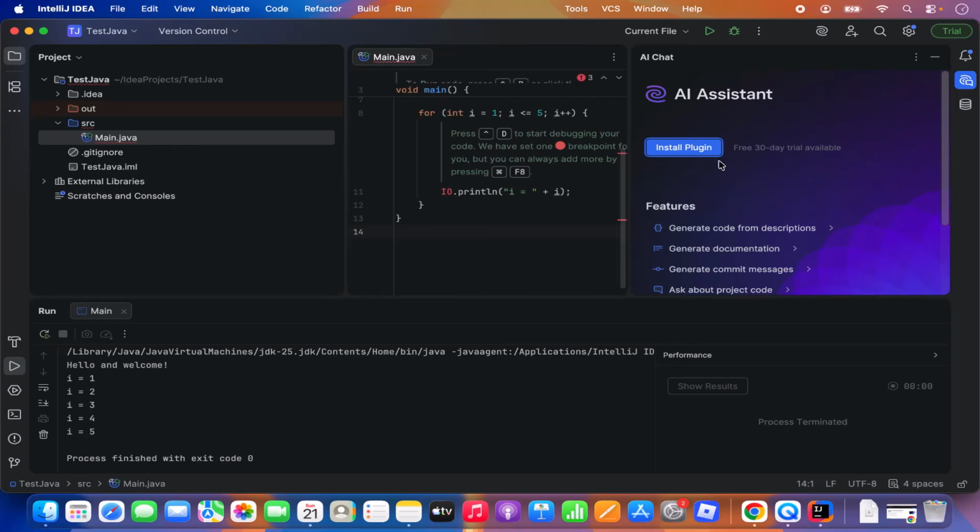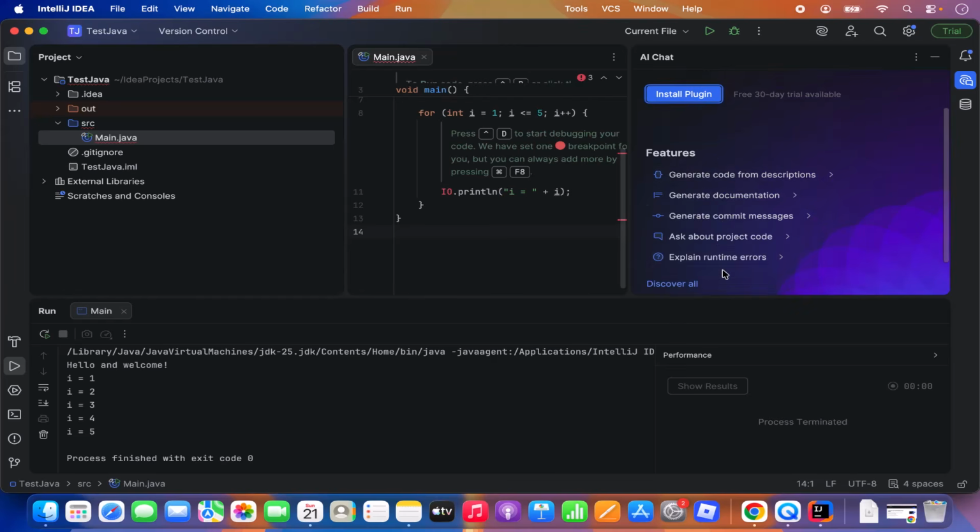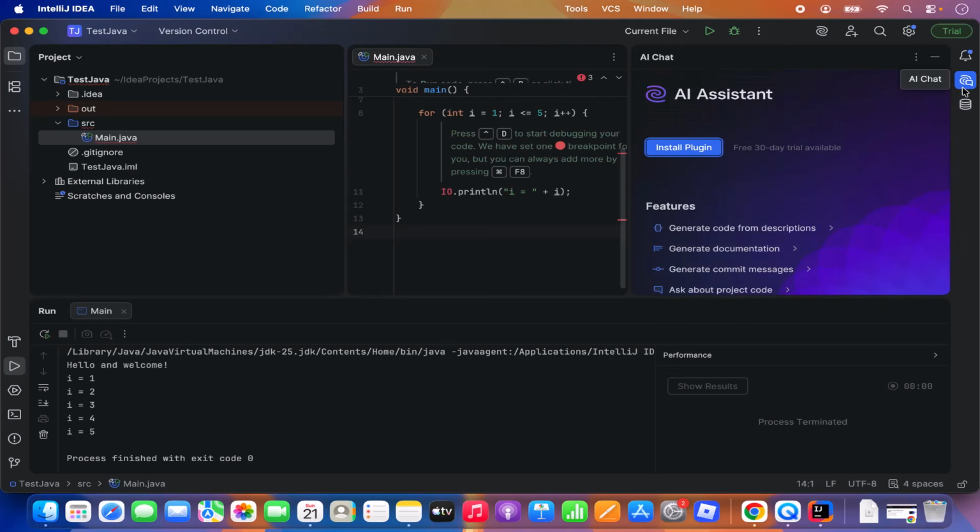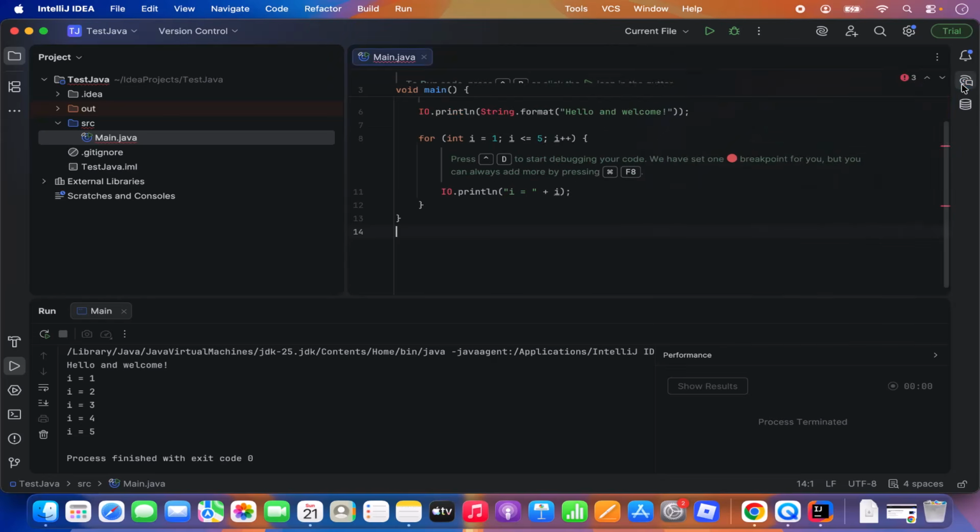So it will be like ChatGPT or Google Gemini help for you, and it's going to generate code or generate documentation, and many other features are available for this. So you need some kind of account in JetBrains to use this for a 30-day trial, and then you have to pay for it, right? But it's a very nice option.